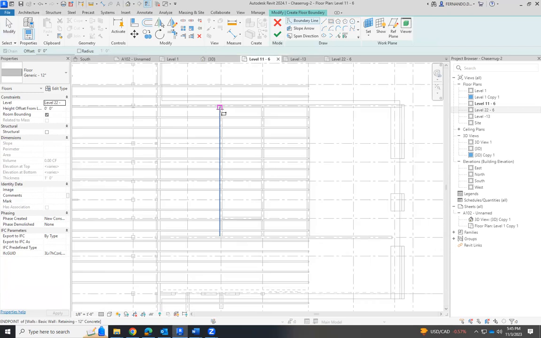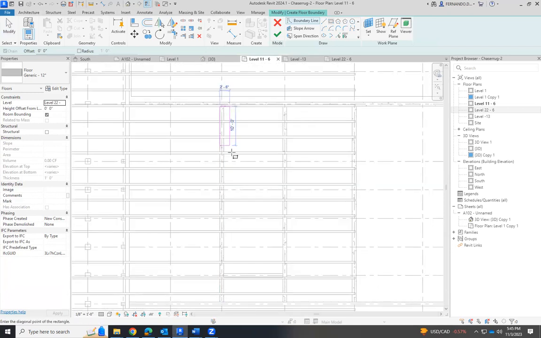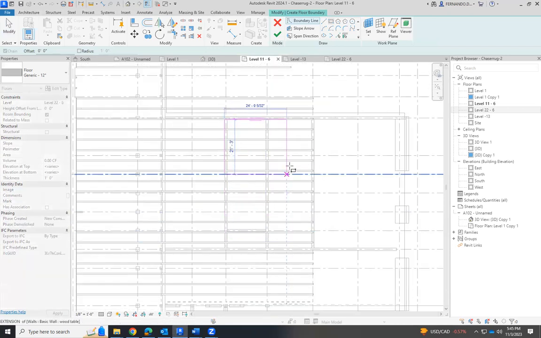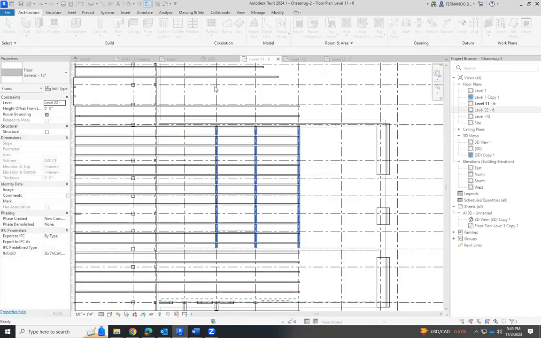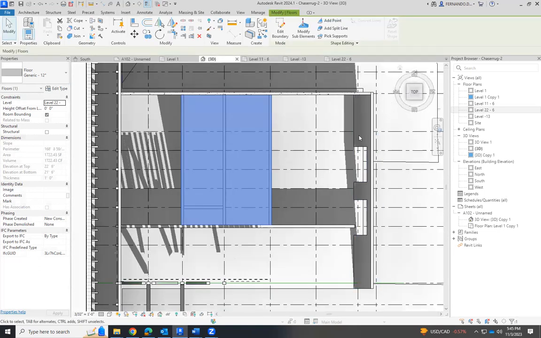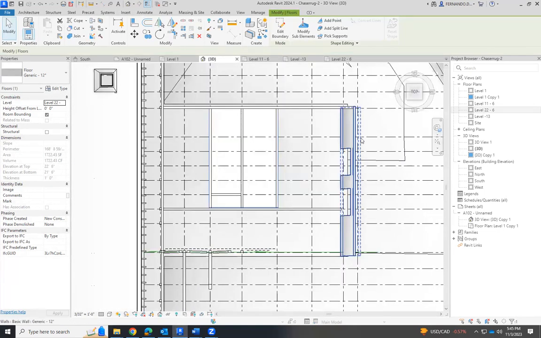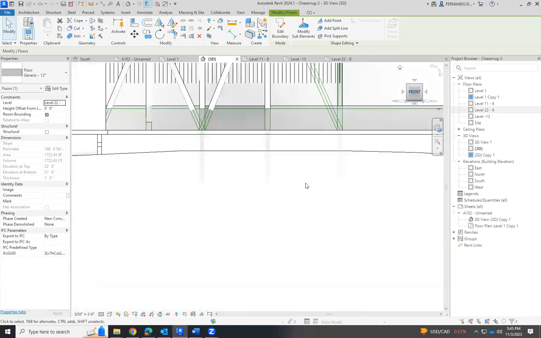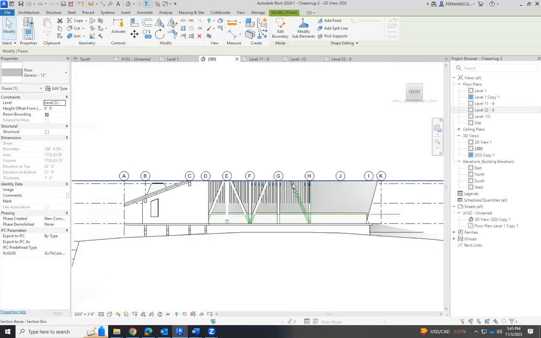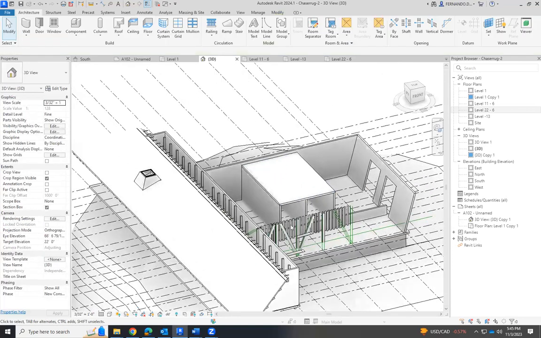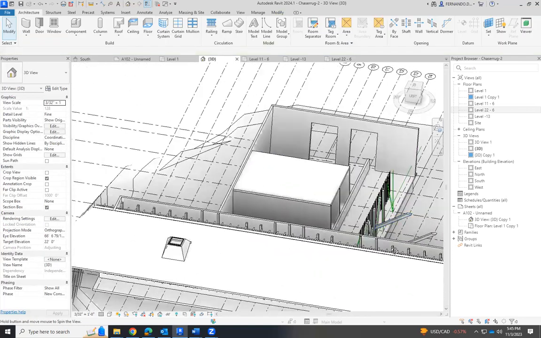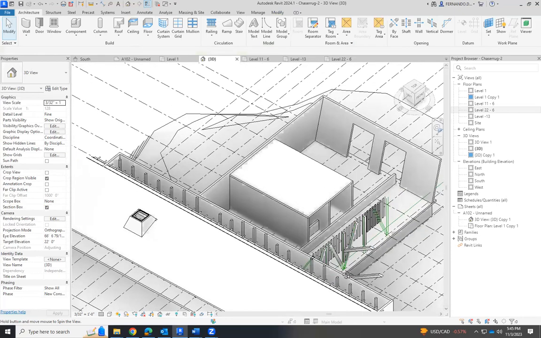And then the outline of this floor is here. Touch. Let's go to the 3D view. Let's go to this. This is the right way.